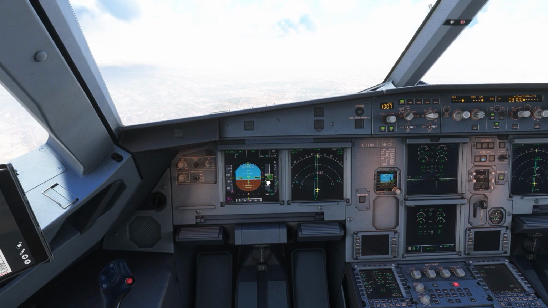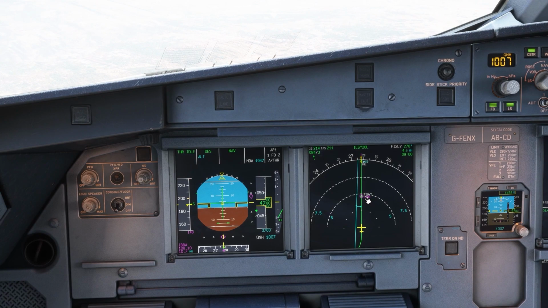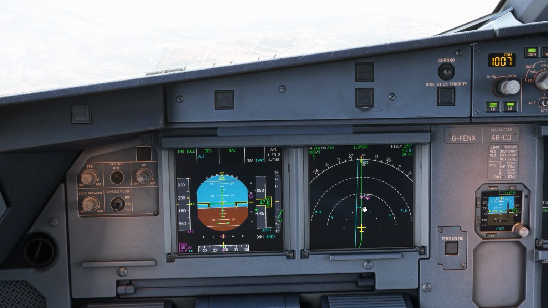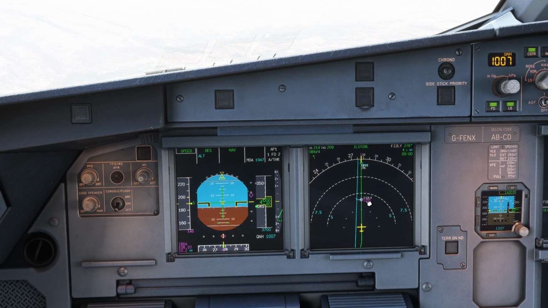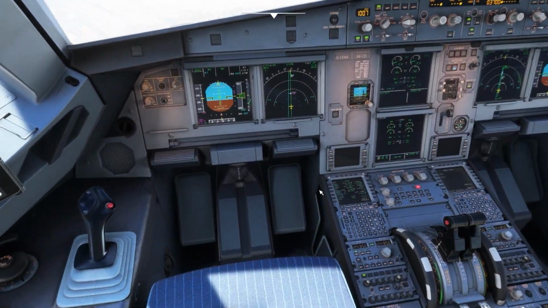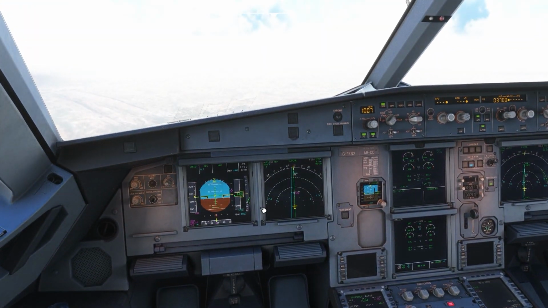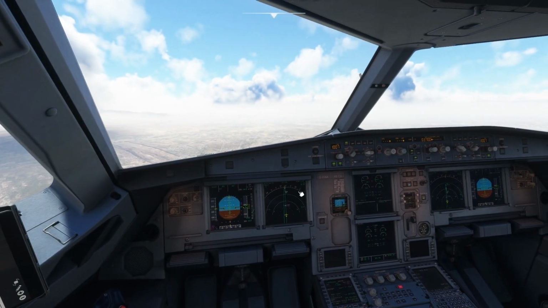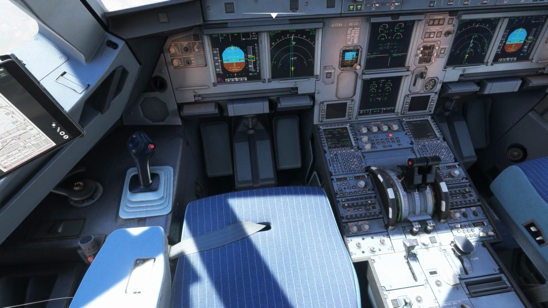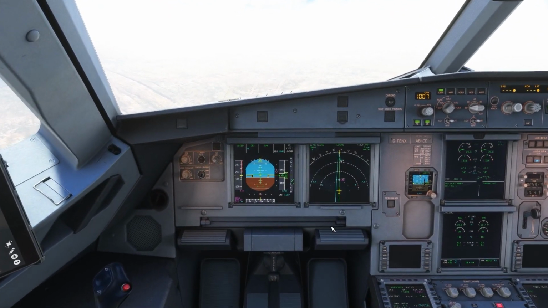Now slightly above the descent profile. By this point I should be at 3,700 feet. You can see, and this is the final descent point, and this is the runway. So how far is the runway? If I look at the progress, it's 9.6 nautical miles away. I can activate the ground spoilers, and further reduce the speed by taking the flaps to position 2.